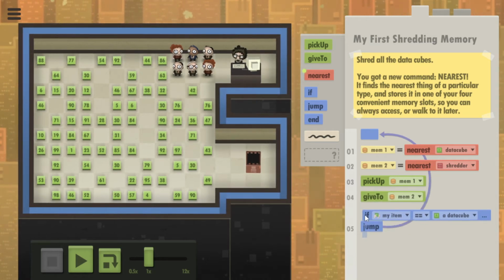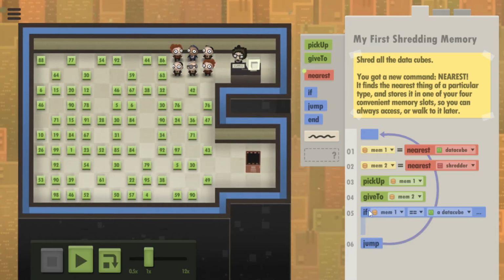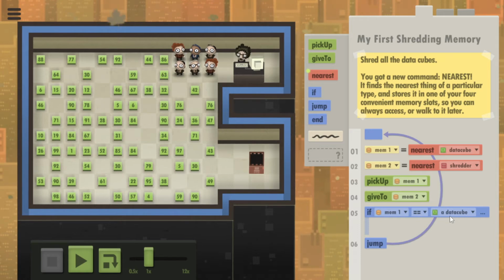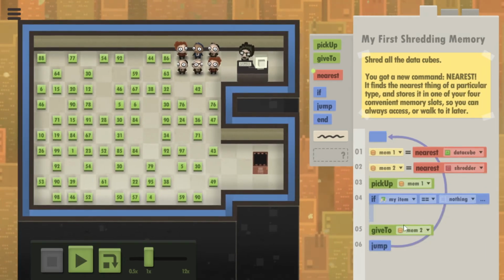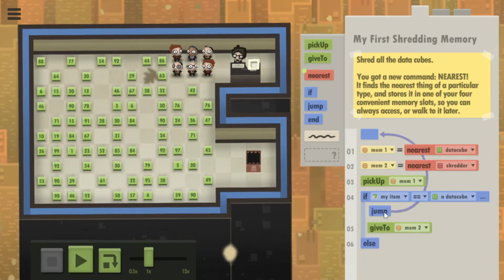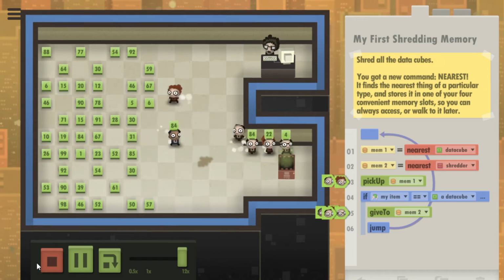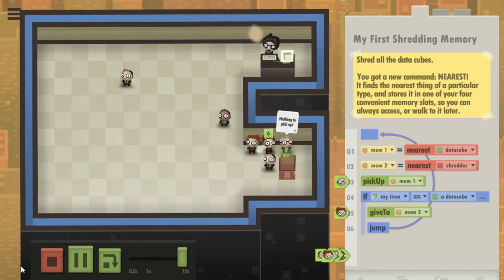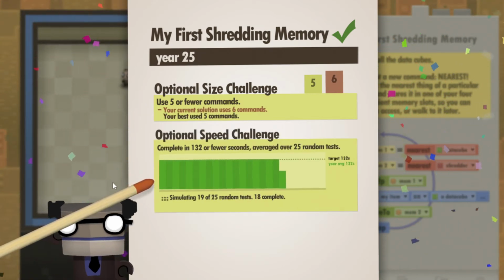Or, alternatively, give to, and then if mem1, we'll go up here. Yeah, hang on. If mem1 is nothing, no, okay. If my item is a data cube, let's do that. Then give to. I think that should do what I'm trying to think it should do. So if you have a data cube, then do the jump. If not, then you can just get out of the loop. If you have nothing, you're of no value to me. There we go. Uses one more command, but it did beat the time.